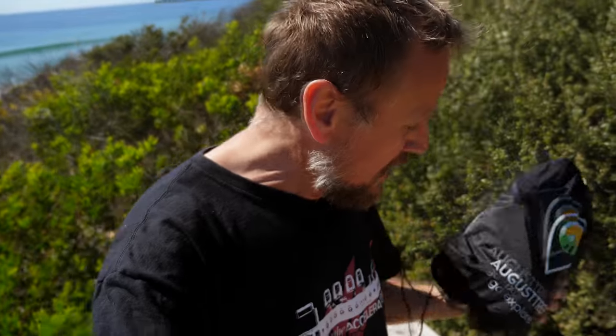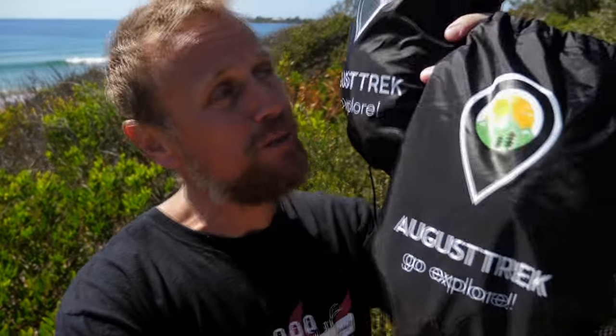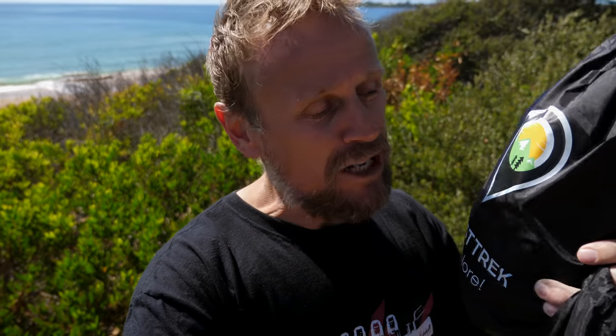So they recently launched their website with a brand new product. This is the first product they've got on their web store, and it is a full face snorkel mask just in time for the Southern Hemisphere summer, which if this is any indicator is gonna be a cracker. And you can learn more about the company by checking out their website and their Facebook page. Now in the lead up to this release, they reached out to me to work together on a review of this full face snorkel mask.